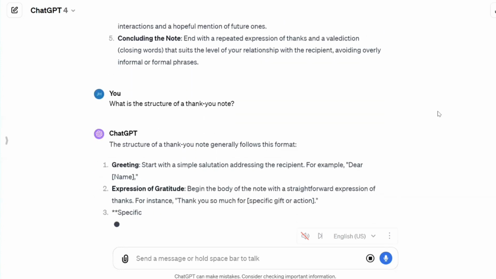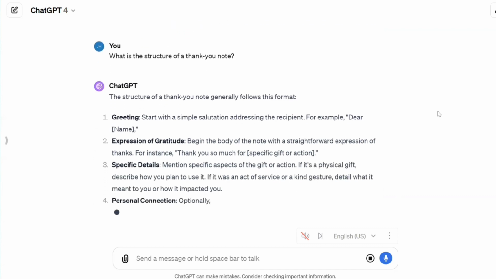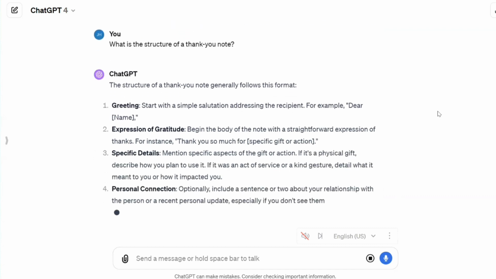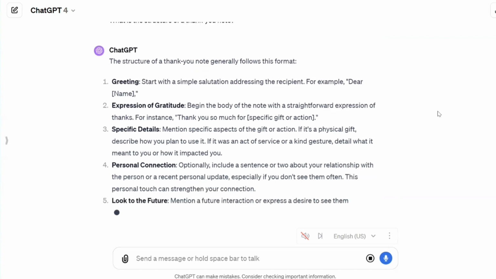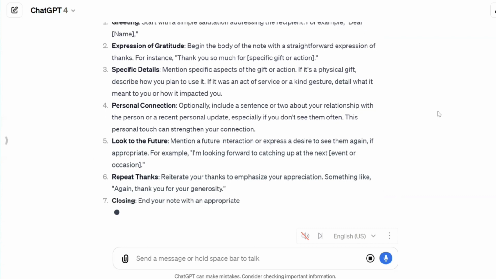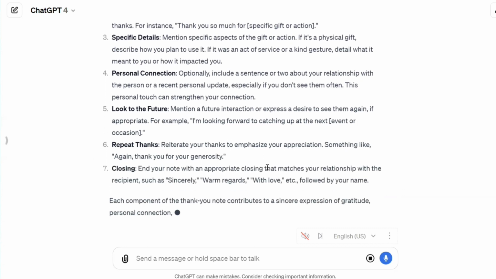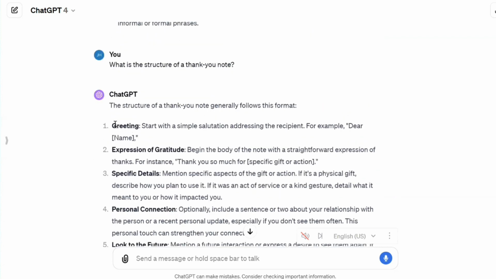These are the components to a gentlemanly thank you note, which I then got to send, and I mailed it. And the wife of the intended recipient got the thank you note, saw the thank you note, and she said, he sent a thank you note. Who does that anymore? And that was the whole point, right?